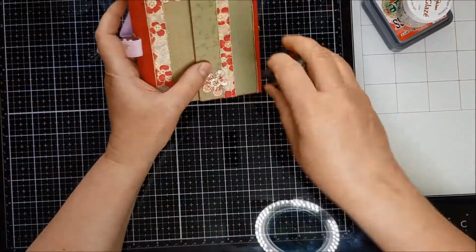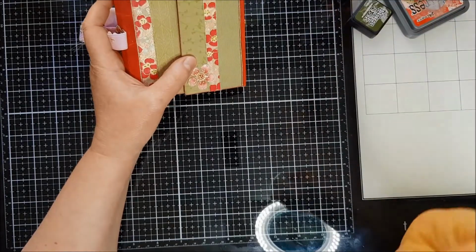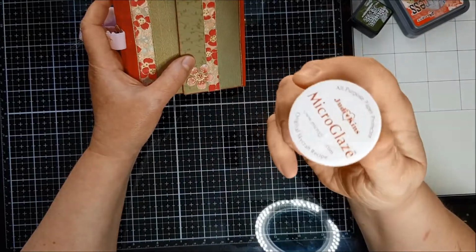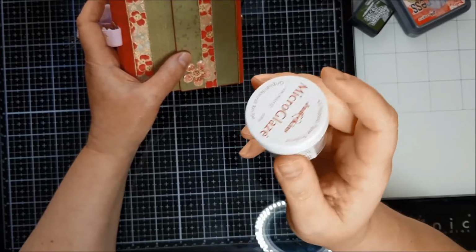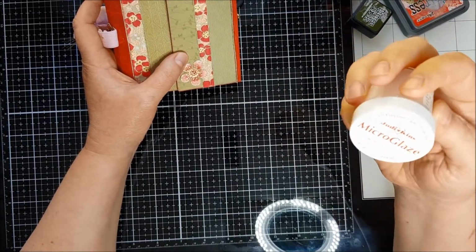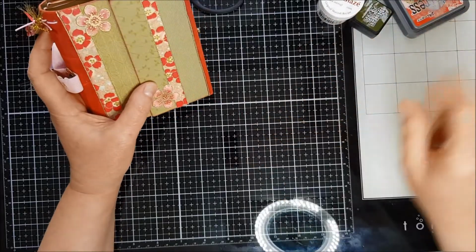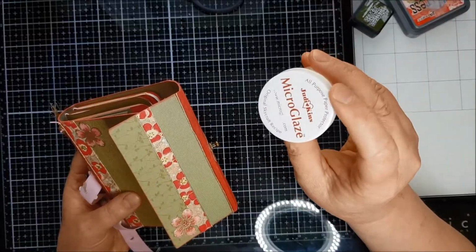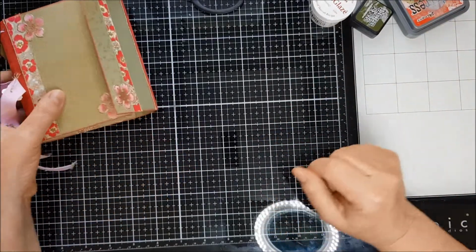So these are the different colors I used, distress ink and distress oxide, and micro glaze. This is the absolute must-have when you do scrapbooking and card making. It's just fantastic. This is the Ranger brand, I mean the Jadikins brand, but it's the same as the Ranger. The fact is that in France you can't always find the same one. I usually take the Ranger one, but they didn't have it in stock at the moment, so I needed one and I bought this one. It's exactly the same. I don't know exactly what's going on there, but I think it is the same product. I think that Judy Kent is working with Ranger for this product. I've read that somewhere, I don't know where exactly, but I've read it.